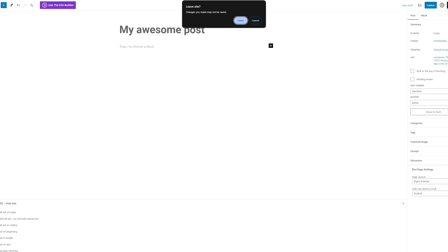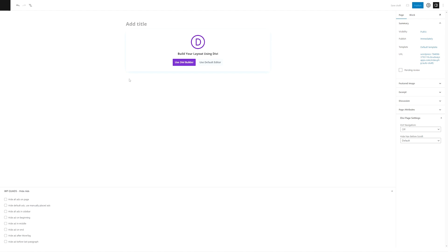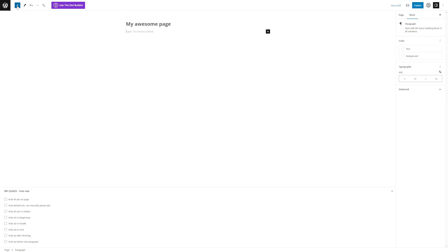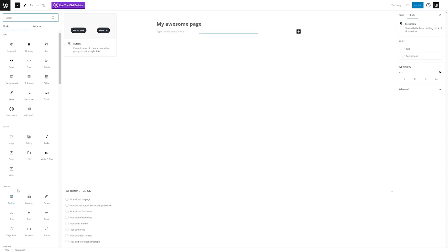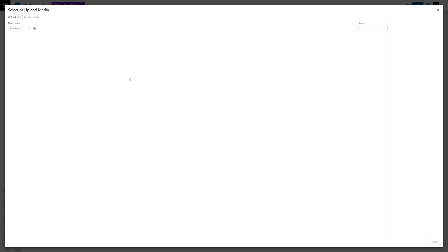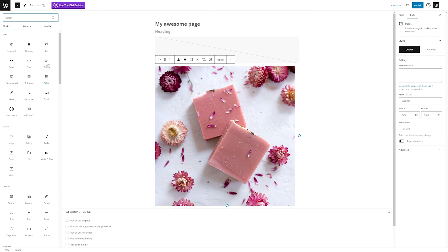Pages are similar as well. Going back to the WordPress dashboard and into pages, click add new to add a new page. Since I have Divi installed, it'll ask if I want to use Divi or the default editor. We'll make a title and then add content the same way — click the plus sign to see all the available blocks. For example, if you wanted to add an image, click the image block, choose an image from your media library, and then customize to your heart's content. The block editor is super powerful and lets you customize your posts and pages to be exactly how you want them. Once you have all of your content ready, click publish in the top right to publish your page.